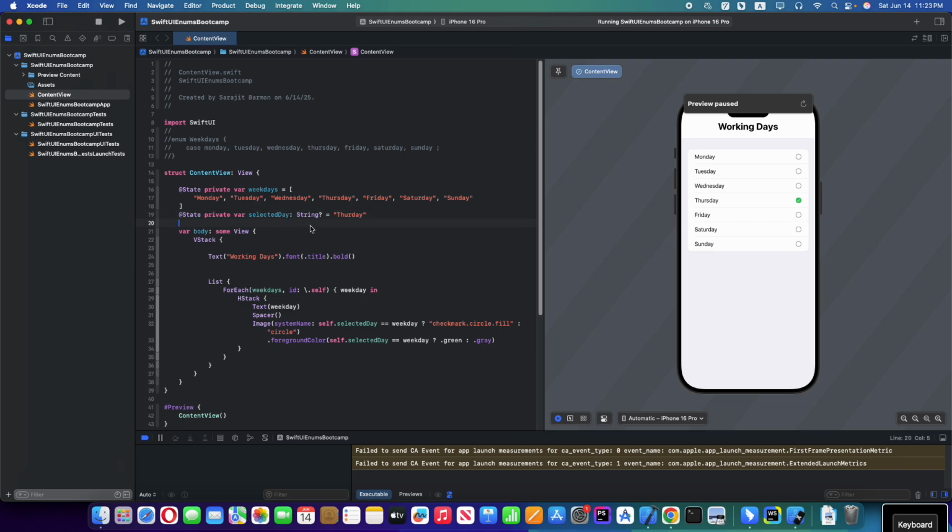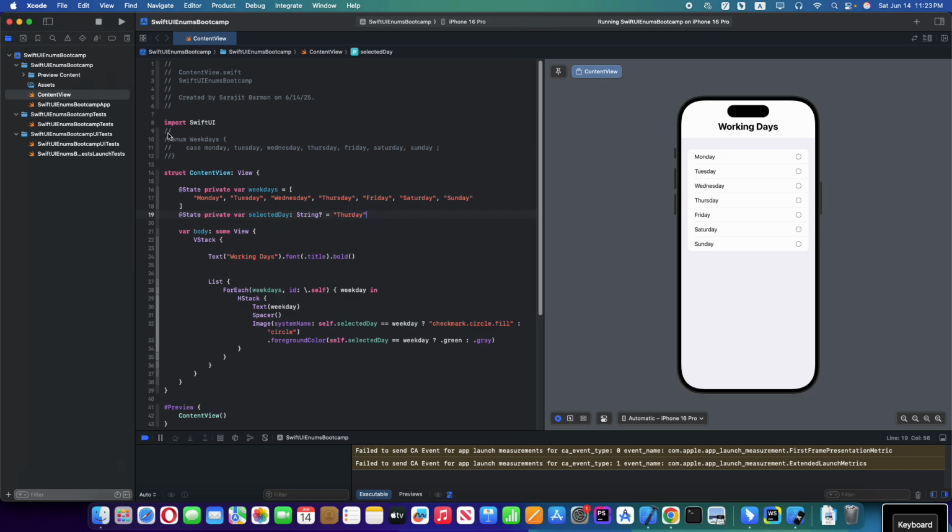So there is a possibility that you make a typo, and then the program will run, but this type of bug is very difficult to detect, because you are checking that the program is okay, but I coded selectedDay equal to Thursday, and the system will also not throw an error, because it was a spelling mistake or typing mistake. So this type of thing is not very secure.